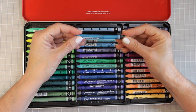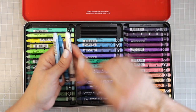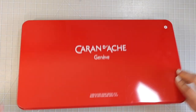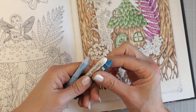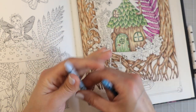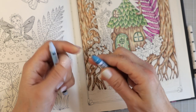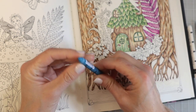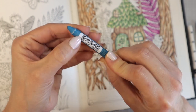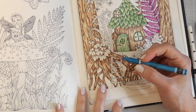I'm going to go with cobalt blue, then a lighter blue — light cobalt — and I'm also going to use the white to add highlights. I might have to grab a Posca pen as well. Not all my tips are very sharp — the white one I like to keep blunt because I use it to fill bigger areas. The light cobalt I'll also keep a bit more blunt since I'm covering more space, but the cobalt blue I need to sharpen a little. These have little arrows on them showing you can pull the paper back to sharpen, but I don't like sharpening them too much because they are so expensive.